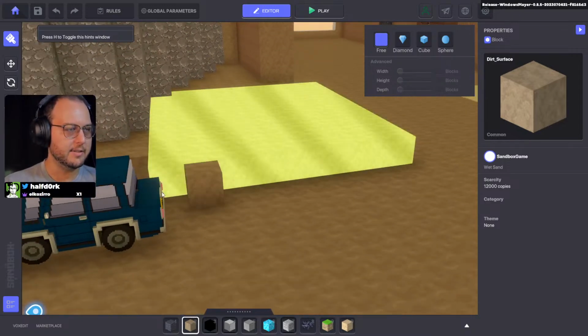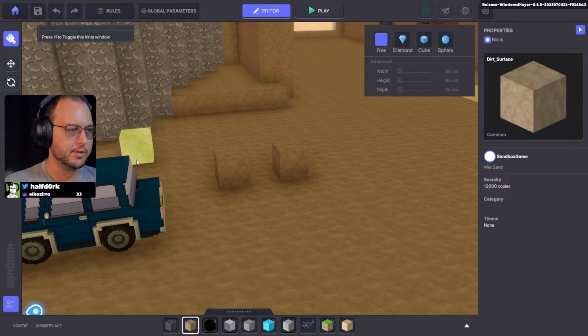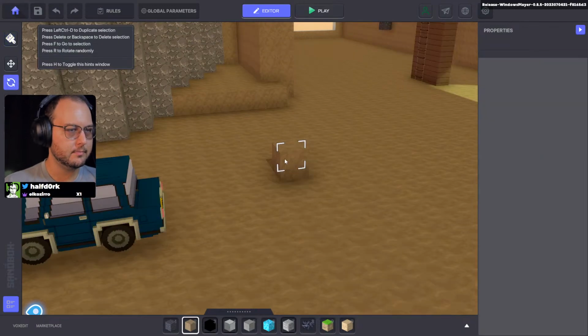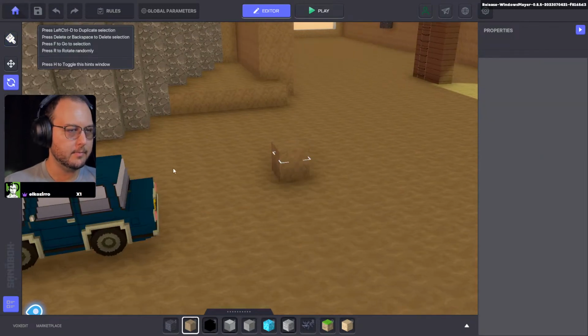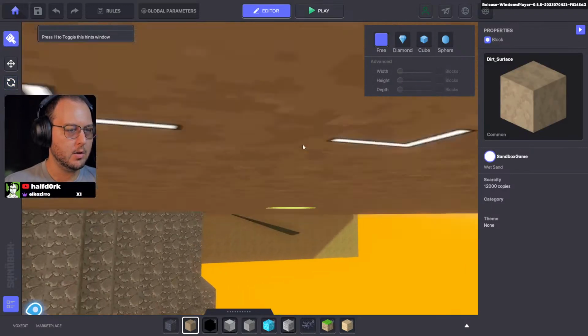I think we're gonna have elevators down here. It's like a parking garage.